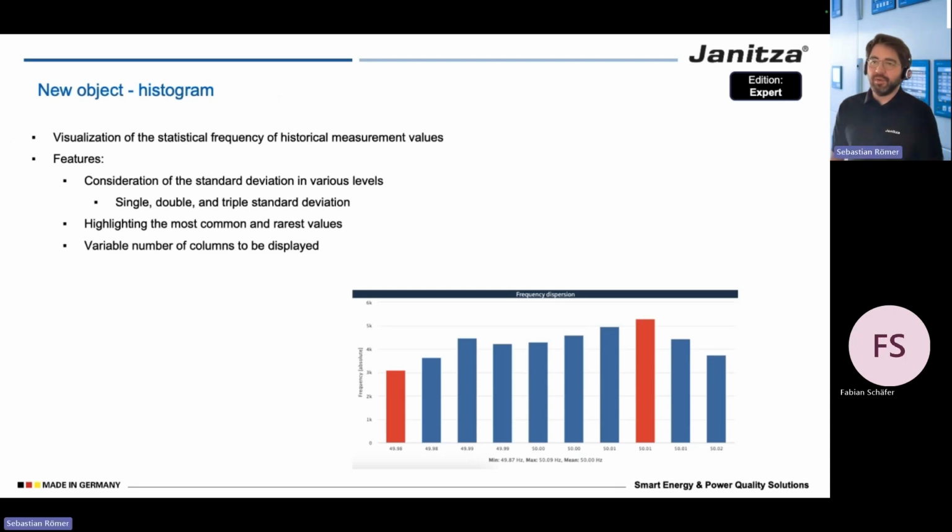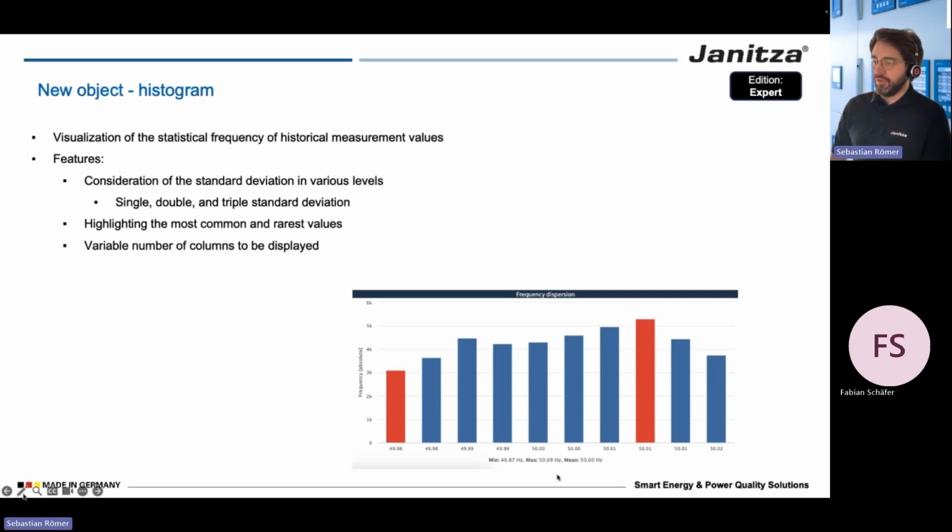The next thing that is also new for the dashboards is the histogram. This is a visualization of the statistical frequency of historical measurement values. So in this case, you can show the most frequent values that have been recorded during a time span.